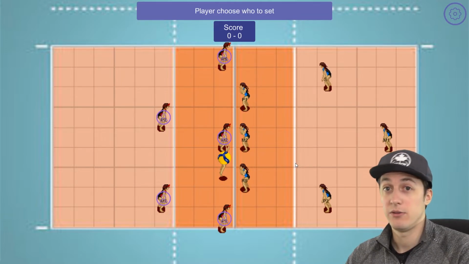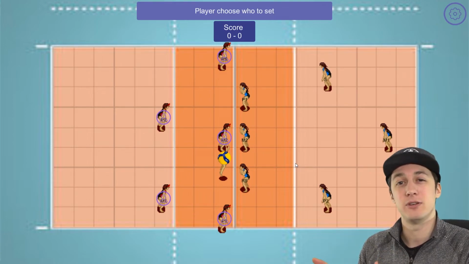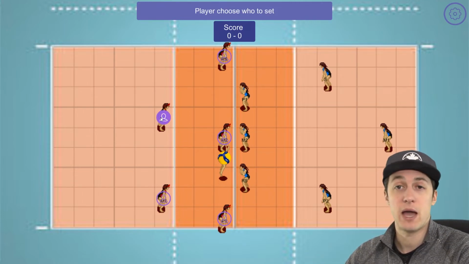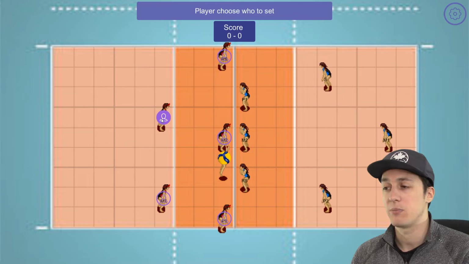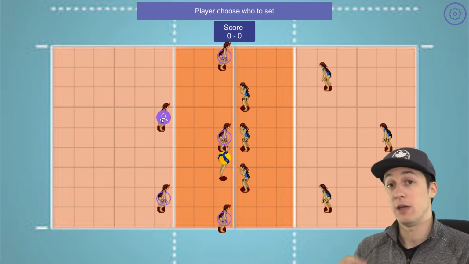If I set the middle, the opponents would probably bunch up and do a triple, but it might give me an opportunity to try to get a tool or tip it short by the block to try to score. Or I could try to go with the back row option and try to give myself a better angle attacking around the block. All of them can be successful, and I think it just depends on what you've set up, what you're given, and where you then choose to attack.